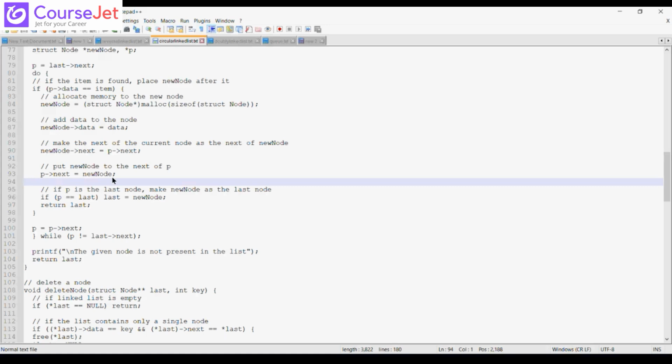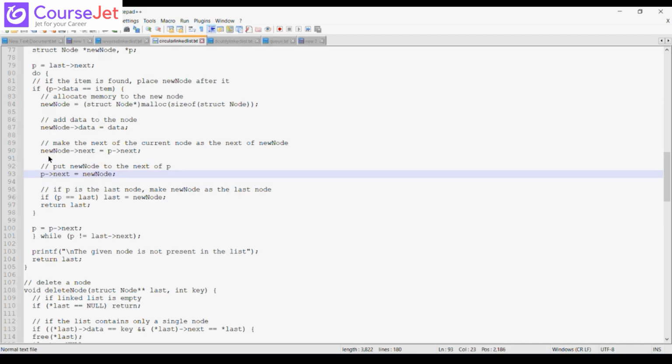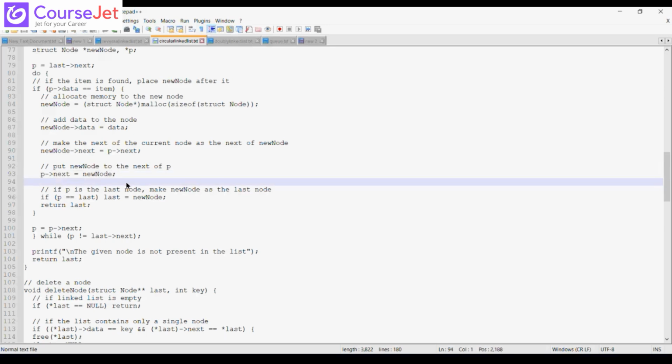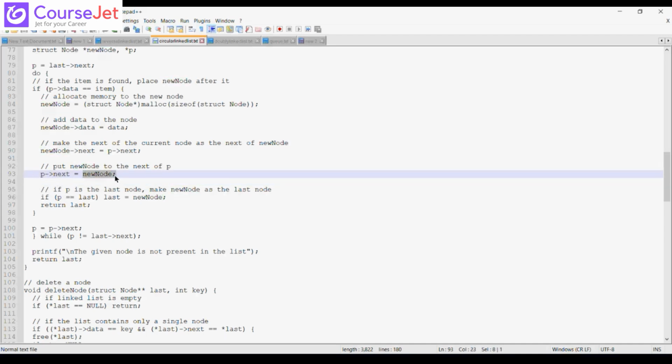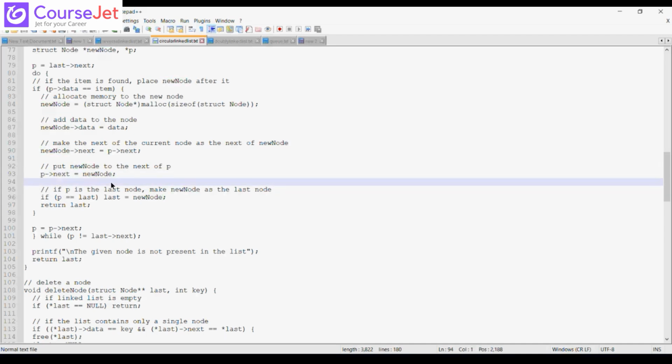Now put this new node, whatever we have created, this new one, assign it to p next. P next is equal to new node. P next is now pointing to the next node, which is new node.